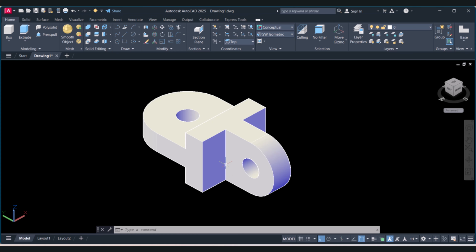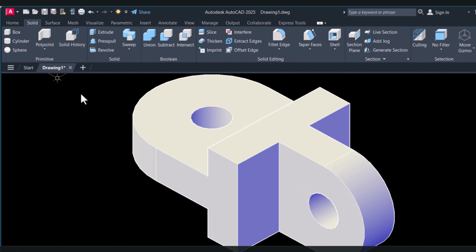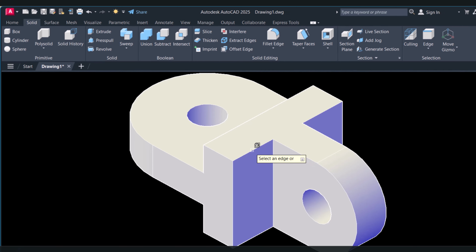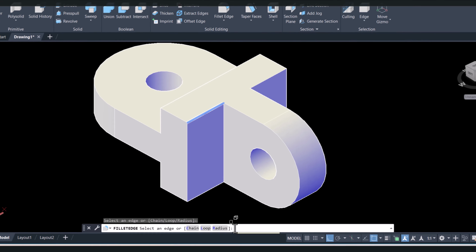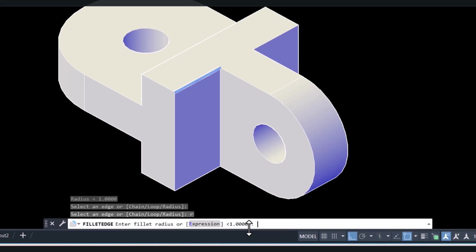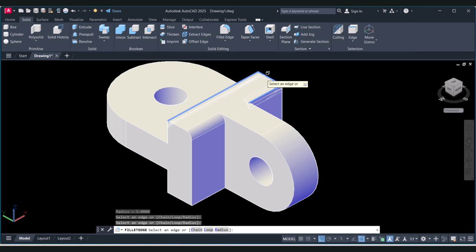If you want to make a fillet here, we have to click on Solid, and you have to select Fillet Edges. Select Fillet Edges. Select this one. Type the radius and give the radius 5. Enter. Again, select this portion, this portion.